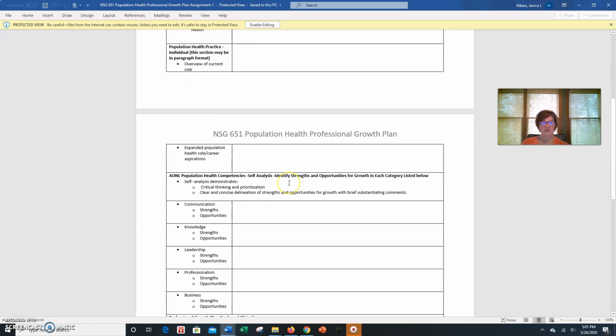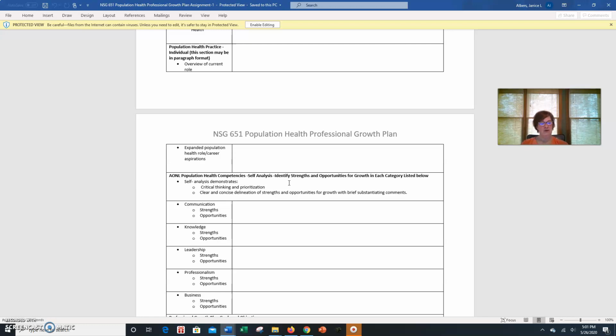And then you're going to go into the specific competencies based on the American Organization of Nursing Leadership. And you're going to do that self-analysis to really define what areas you want to nurture and grow to attain where you want to go in your particular population health practice.